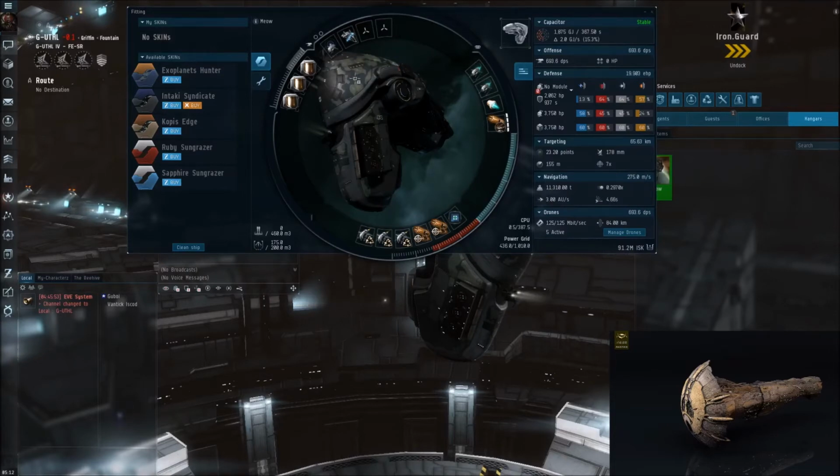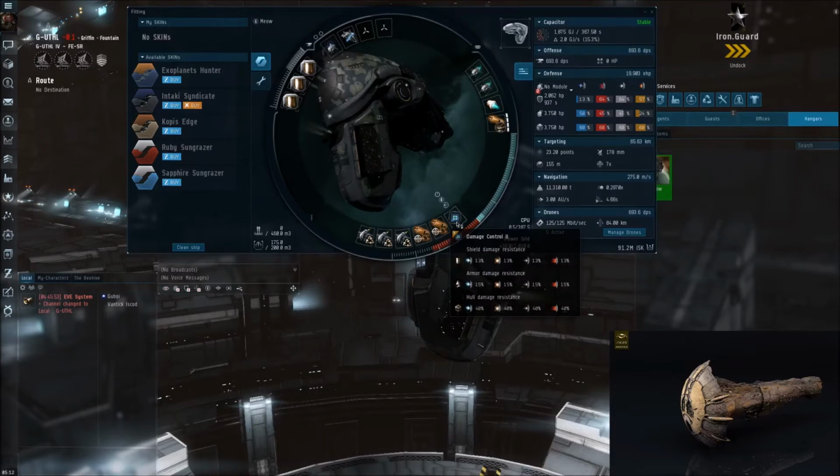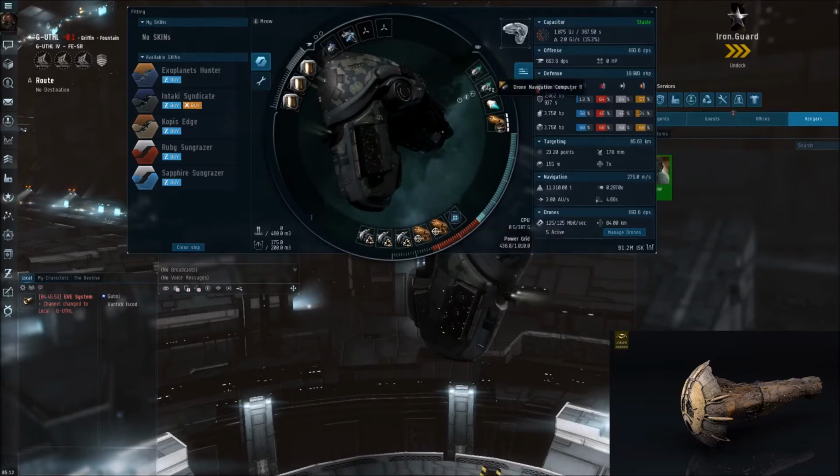Pretty much everything else on this ship other than our damage control, which does give us resistances to help us tank a little bit better, is just to amplify our damage, right? So we have a drone link augmenter, which allows us to be further away to control our drones. We have 2 drone navigation computers, which allow our drones to be faster. If they're faster, they can get to new targets quicker and kill things faster.